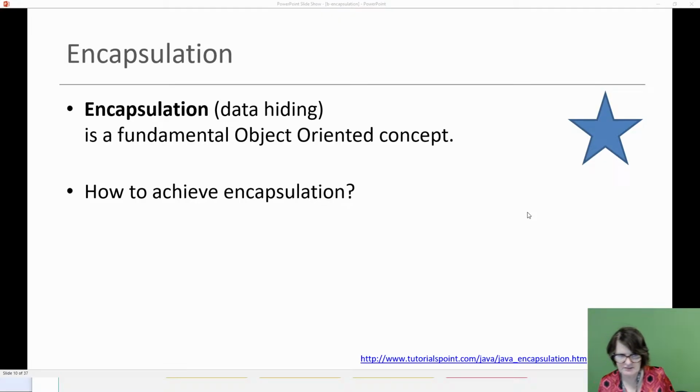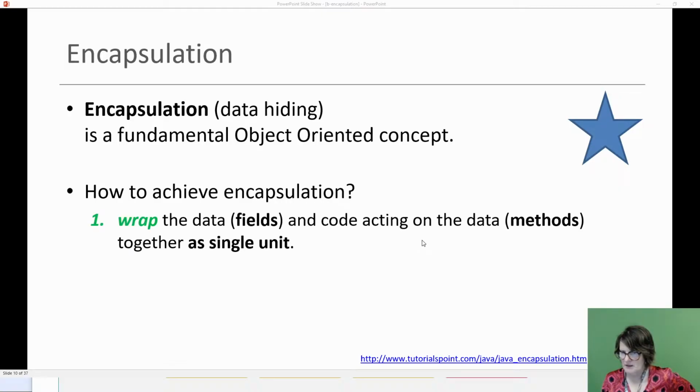So how do we achieve encapsulation? How do we make sure that there's enough in, in our case, the definition of bank account, so that everything we need is there any time we are creating a bank account? The first thing is that we wrap the fields and the code. And remember, you're not going to start in line 1 and know what all the fields are and then what all the methods are.